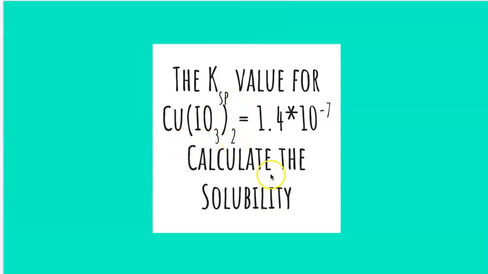I want you to find, when we say calculate the solubility, what I'm saying is what is the maximum concentration that these ions can have, which is just what your KSP calculation is going to come out with. So remember, there are two IO3 minuses in this, so the concentration will be twice as much as the copper. Set it up. You might want to draw a little ice table. Once you do that, you're going to realize this is actually pretty straightforward. Go ahead and give that a shot. Pause the video. When you're done, you can go on to the next thing.